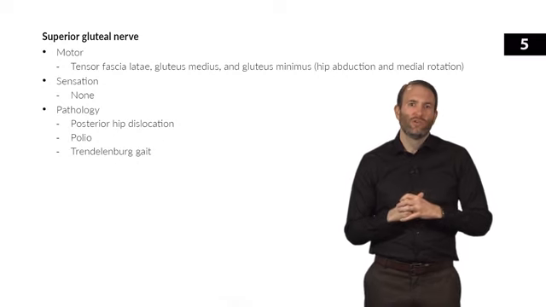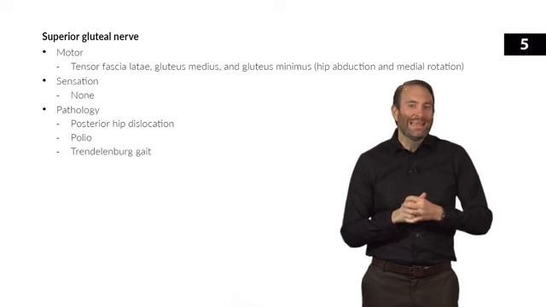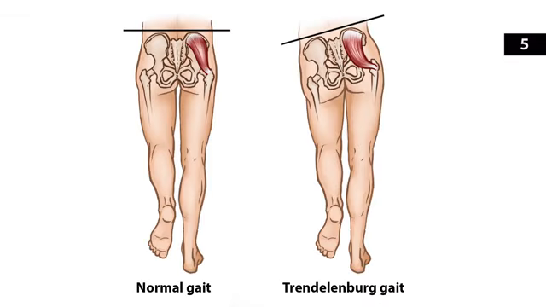And it's also famously injured in polio as well. An injury to that superior gluteal nerve gives rise to a characteristic type of gait called the Trendelenburg gait. Now, normally, whenever a person takes a step, the gluteus medius contracts in order to keep the pelvis from tilting downward towards the leg that was raised. If you lose the ability to contract that muscle, then you will see that tilt of the pelvis to the contralateral side. So the contralateral hip drops when standing on the leg ipsilateral to the side of the lesion. Now, the Trendelenburg gait is actually a compensation gait where the patient has to kind of lean towards the affected side to attempt to keep the pelvis level.